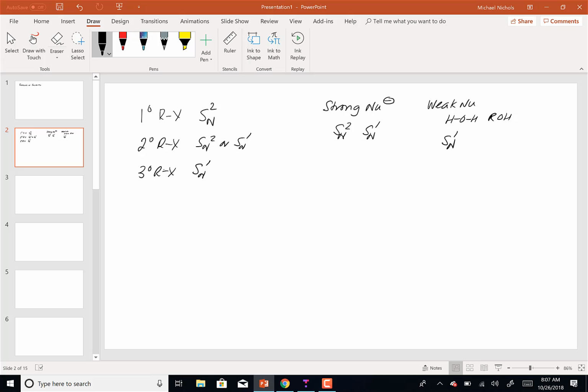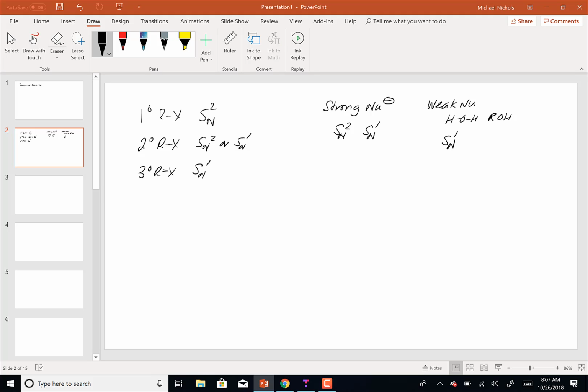So what we now need to do is create a table where we correlate, okay, if you have this halide and this nucleophile, what reaction do you get? But it's not really a question of memorization, although if you have to, you have to. It's really about, okay, what can the halide do? What can the nucleophile do?